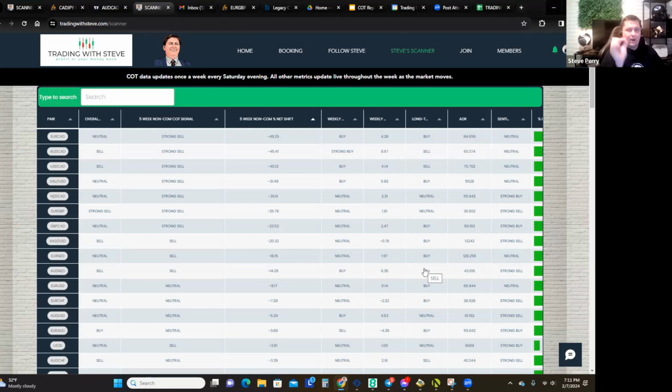imprint of where are they as of the last report? Do they mostly have longs or do they mostly have shorts? And if they mostly have longs, then we're going to issue a long-term long signal. And that's as simple as that component or that column of the scanner is. When they have mostly shorts, not necessarily a shift, but if they just simply have more shorts, we're going to issue, okay, that means the banks are selling, so we're going to sell too naturally. That's all that's telling you.